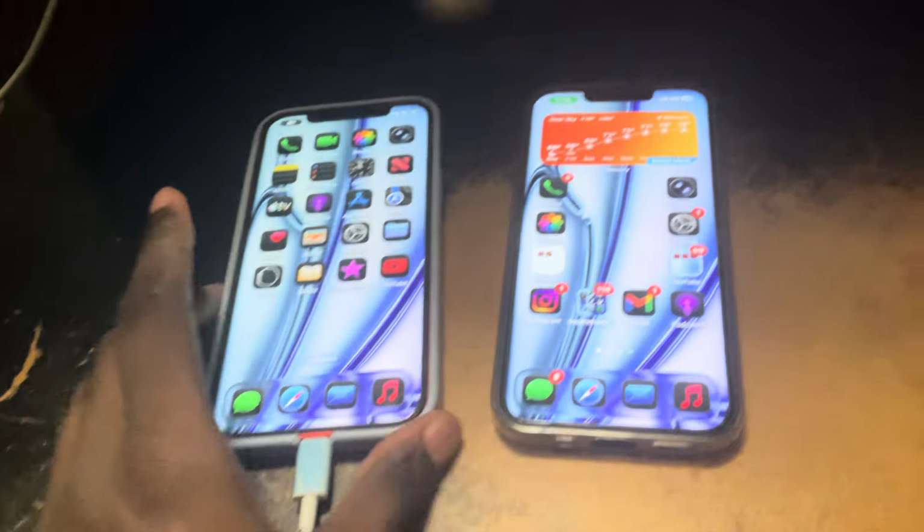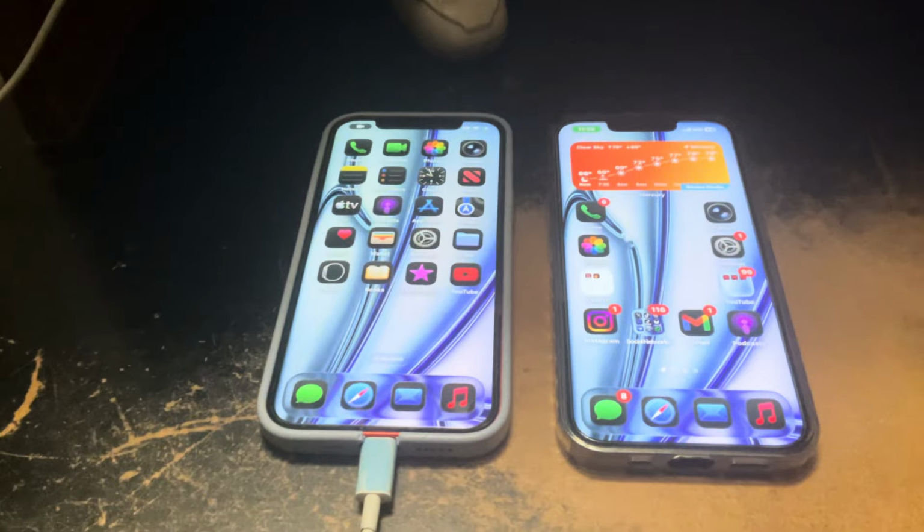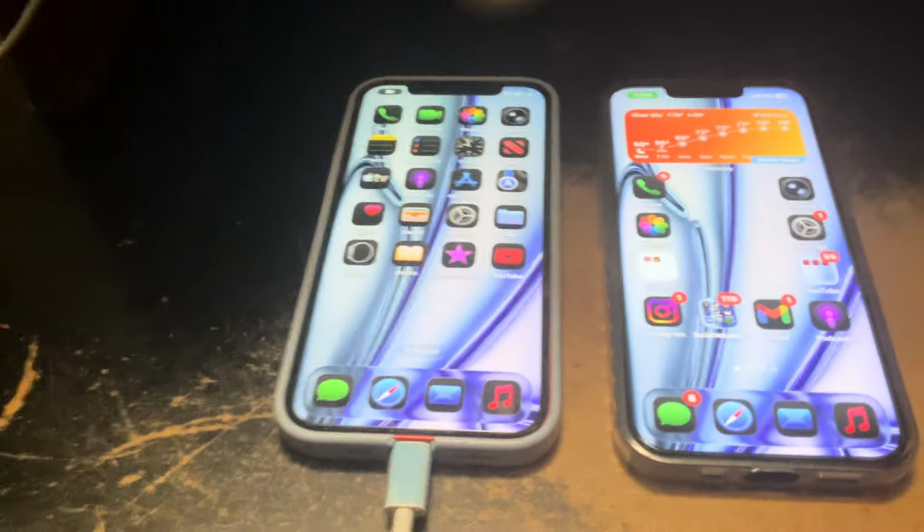You can see we have the vertical stacked cameras, and on the iPhone 14, we have the diagonal cameras. And just go ahead and unlock this device. As far as anything else with these devices, I would have to say the iPhone 14 is the better overall device for longevity, performance.